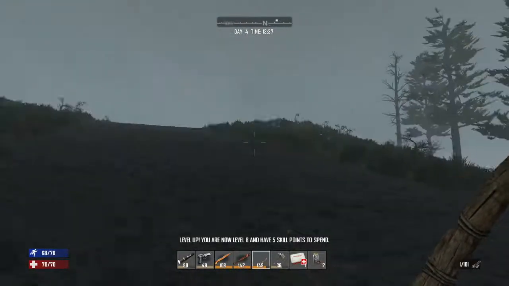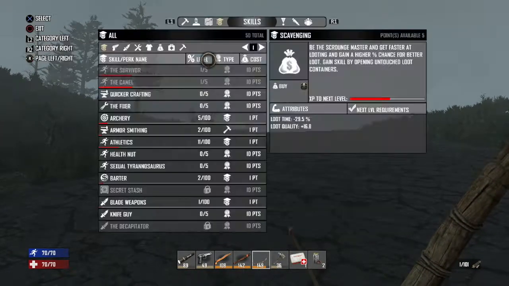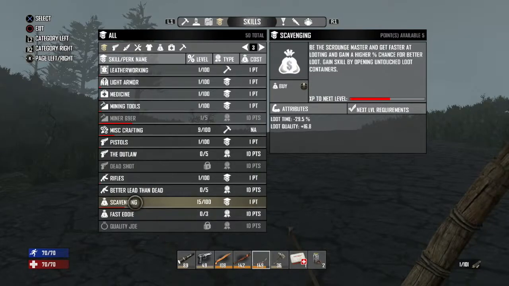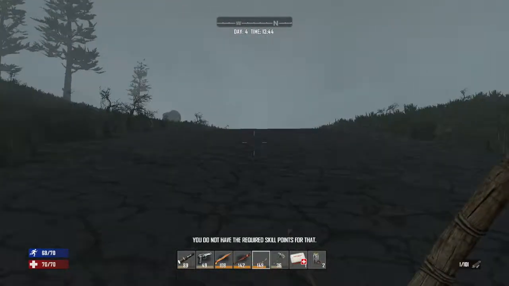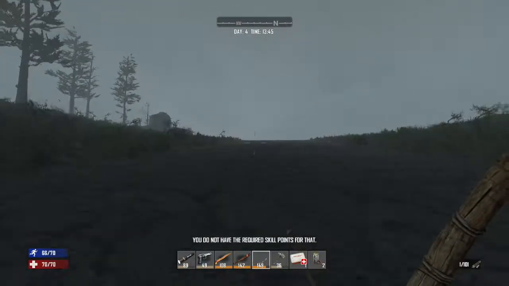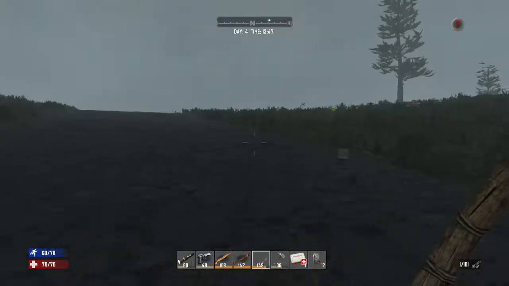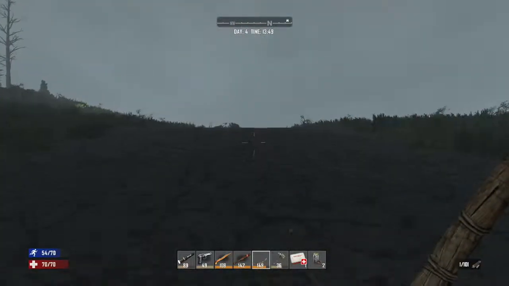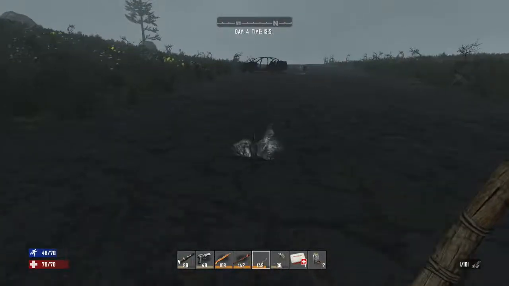And we've got another level up. 5 skill points to spend again. It might be worth saving these, but I really want to get scavenging up, just so we can find some better stuff. Quality Joe would be pretty good. It's probably the last I'll spend on scavenging for now, because I just want to find some good stuff in the beginning. And then the more you scavenge, the more your scavenge is going to go up anyway, so it doesn't really matter.